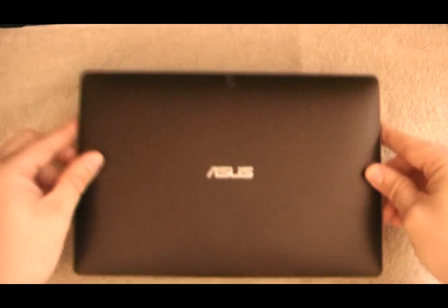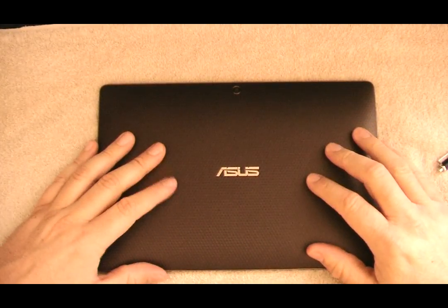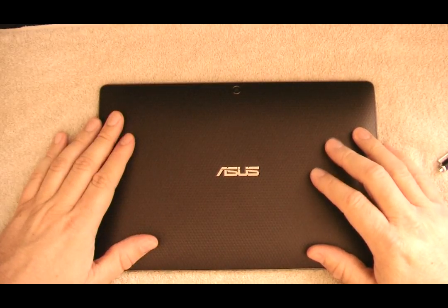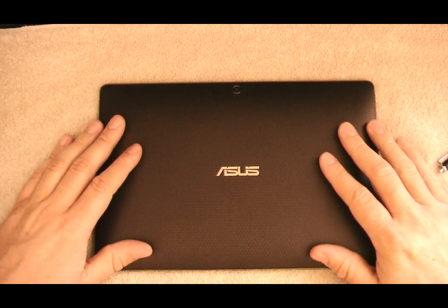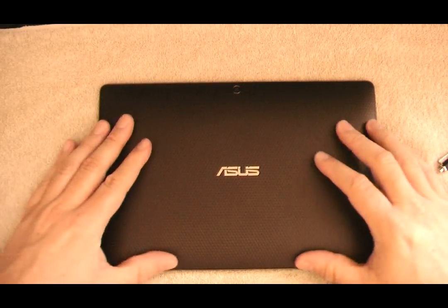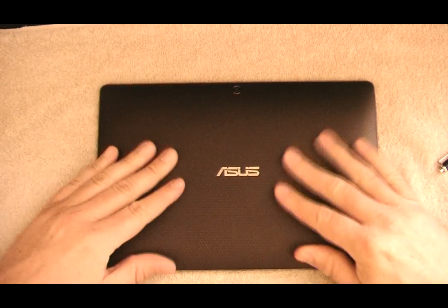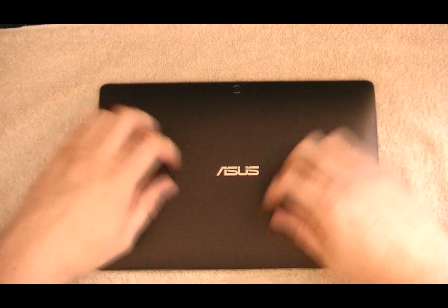I will address the back, as people have said, hey, that's cheap plastic, what are you going to do? Quite honestly, I would reserve judgment until I felt one, because I've been pretty impressed. I could care less if it's aluminum, as long as it feels well built, and this definitely feels well built. You get a little texture to it. It's not like all of a sudden it's super grippy, because it is hard plastic. But as you can hear, I'm not going to have to worry about scratches.